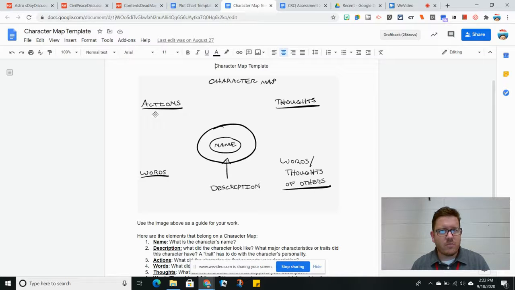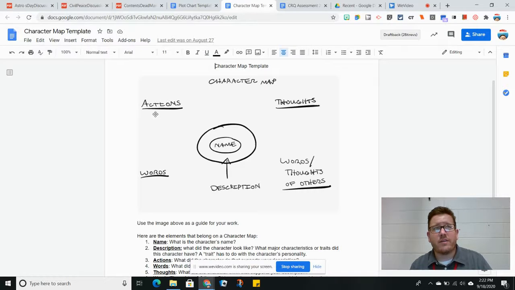And don't just focus on the beginning of the story. Don't just focus on the beginning or the middle. Go all the way through the story, because a lot of times the way the character behaves at the beginning of the story changes by the end of the story. Think of characters as either flat or dynamic. A flat character or a static character stays the same throughout the story.